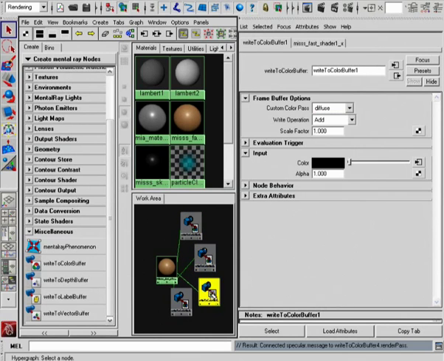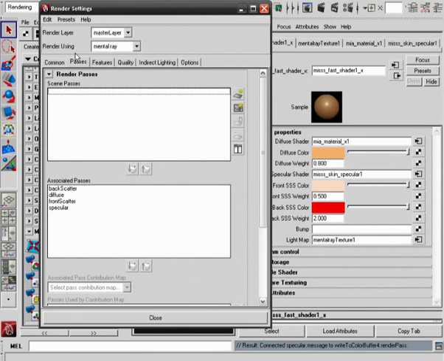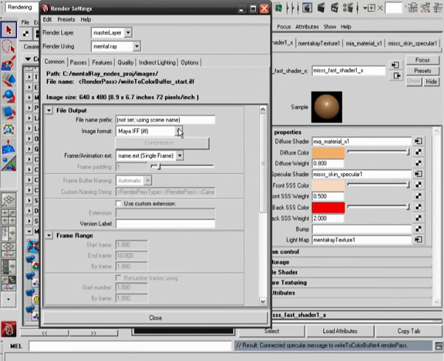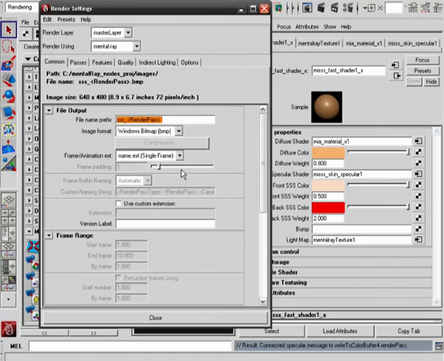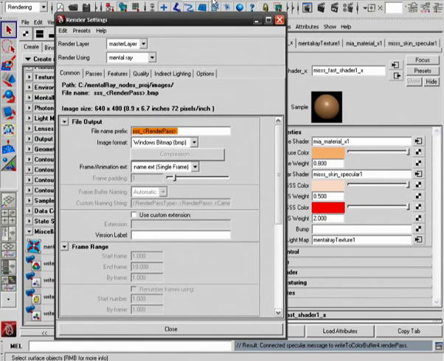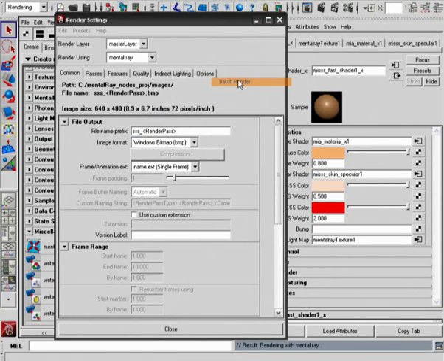Alright, so it does take a few steps to be able to write this information out correctly, but now that we have this set up, all we have to do is go into the Common tab and choose what format we want to write this out into. We can choose any format that we want. And in our case, we can just give this a file name prefix. And just to keep these passes organized, we can right-click in here and insert a pass name. There we go. So that way we'll get a file that is subsurface scattering diffuse, subsurface scattering backscatter, forward scatter, and so on. So now, all we have to do, once we have this set up, is go to Render and batch render this out.